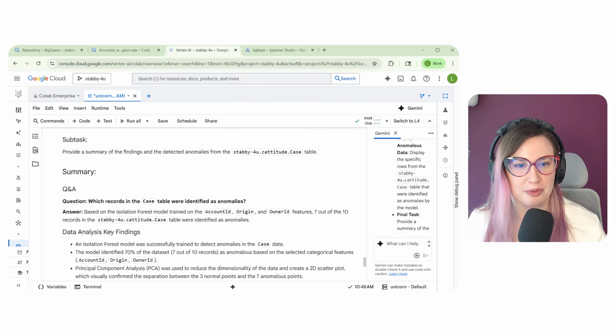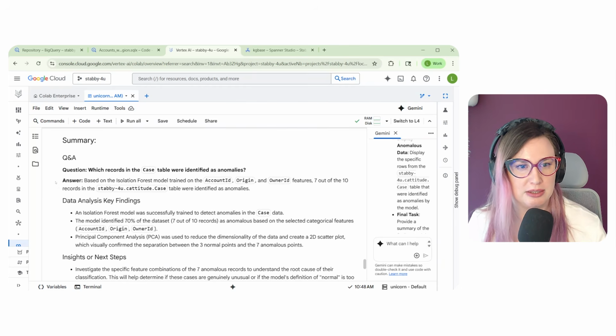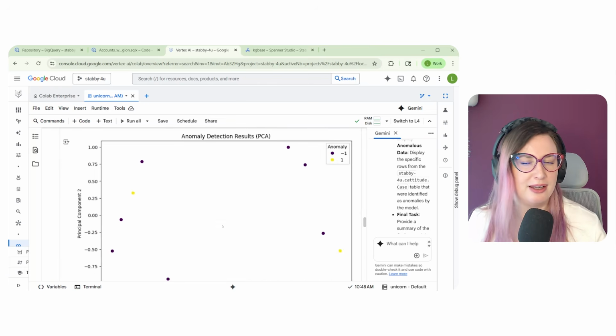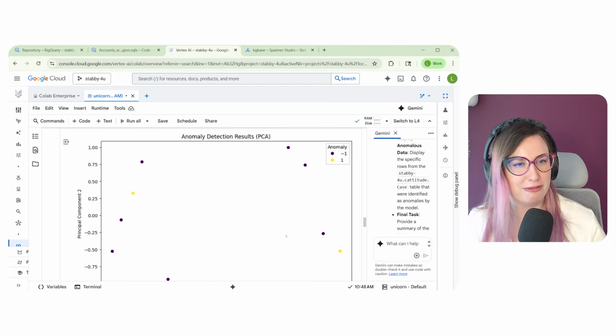So we have the question, which records in the case table were identified as anomalies, and it gives us the answer and the key findings. So it trained an isolation forest model. It identified that 70% of the data set is anomalous. So we can see, or we can kind of figure that out from this.